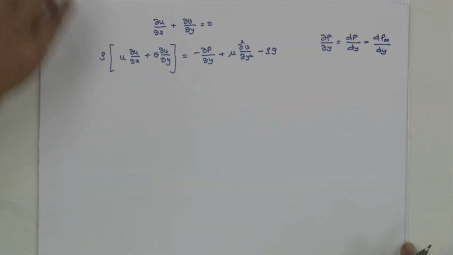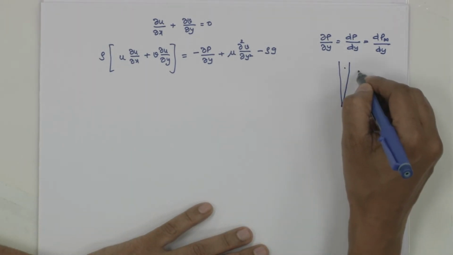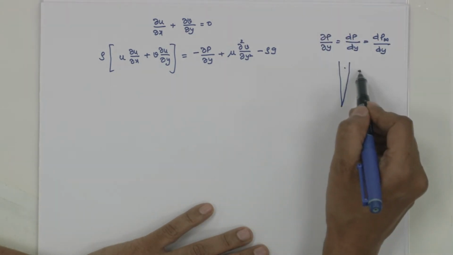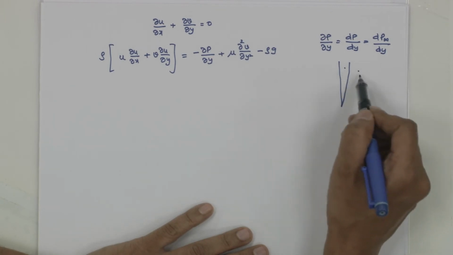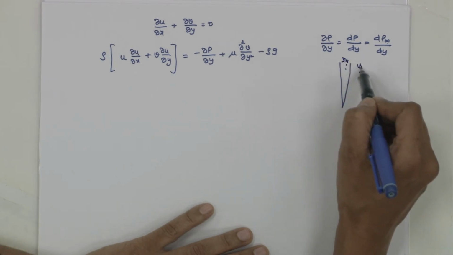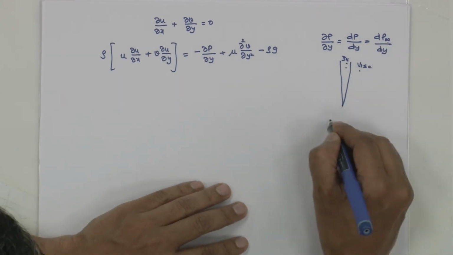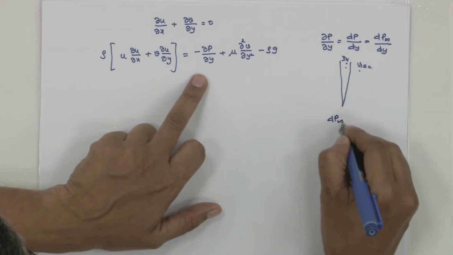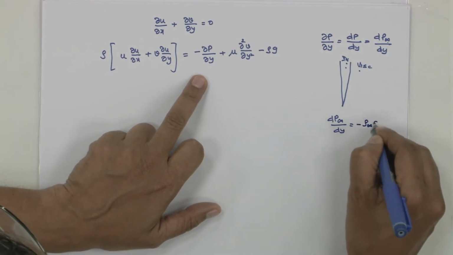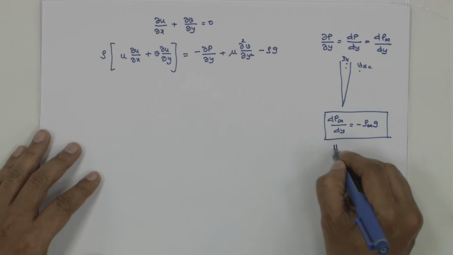If you recall what I had taught, I divide this into viscid zone and inviscid zone, and the pressure is the pressure impressed upon the boundary layer from the free stream. So that is dP infinity by dy, that's how the inviscid region and the viscid region get connected with each other. With the same argument, I can write del P by del y equal to dP infinity by dy, and dP infinity by dy equal to minus rho infinity into g. This is what we have found, that is the hydrostatic pressure.